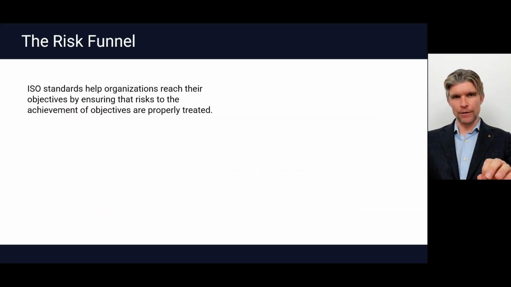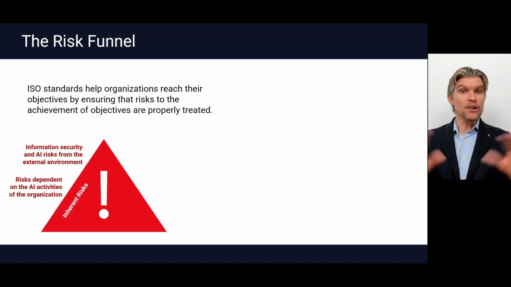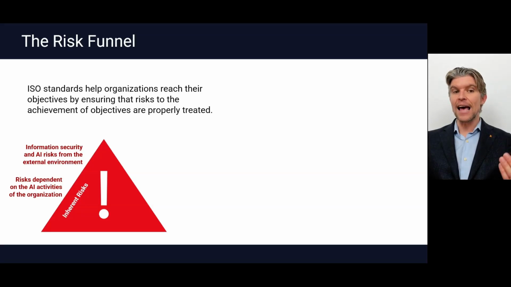I have a model for this. What does a management system do? This is the risk funnel, and this is my little model. It takes the risks from the environment. So I don't mean external risks only. I mean anything that can make it more difficult for your area, your organization, to meet its objectives. Objectives being not hurting the general public, making money for our shareholders, giving quality to our clients, meeting deadlines, etc. Okay? You can have information security risks and AI risks from the external environment. This is going to be covered by ISO 27001, the one on information security.